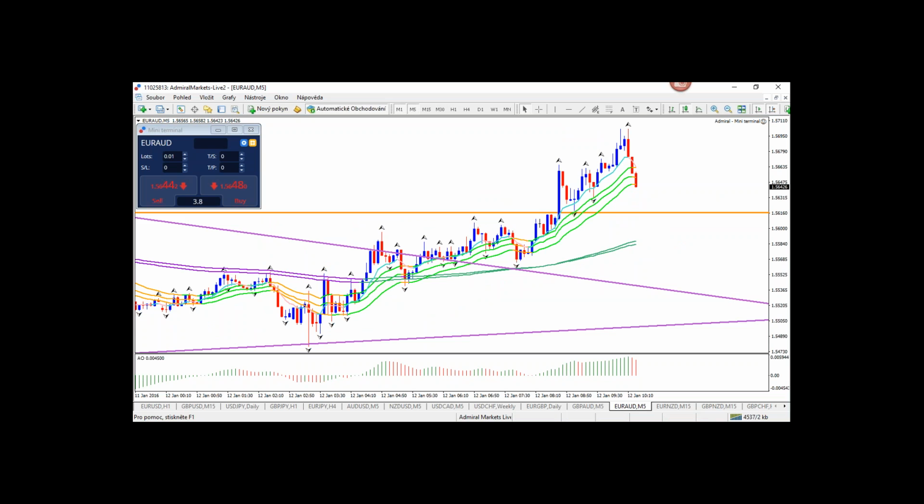Obviously, it would be quite annoying to give up 70 pips, but I don't see any reason to change it now. I mean, that's too late. If I wanted to take profit, then I should have done it here. I didn't see any reason why I would stop necessarily there. I didn't see any pivot point. There was an M3 pivot point though. That's true. Oh well, what can you do?